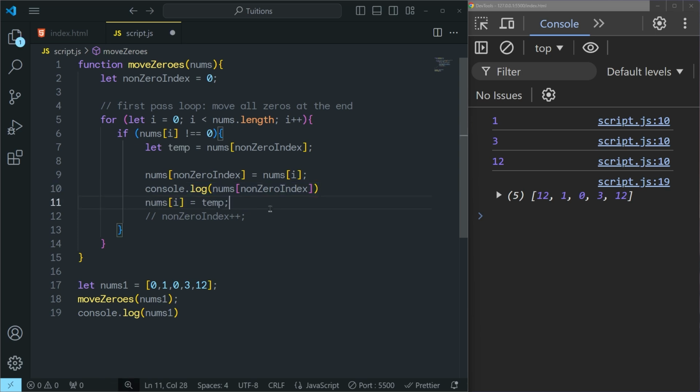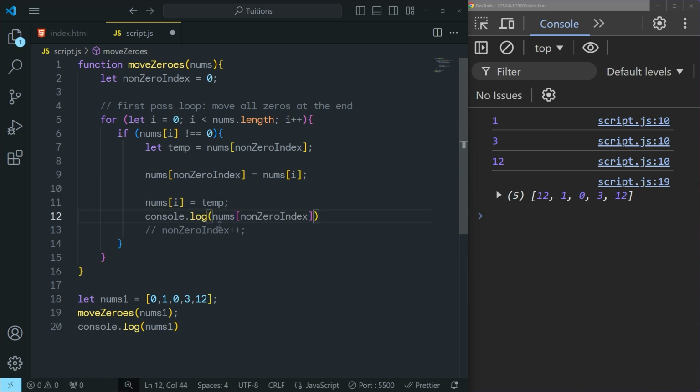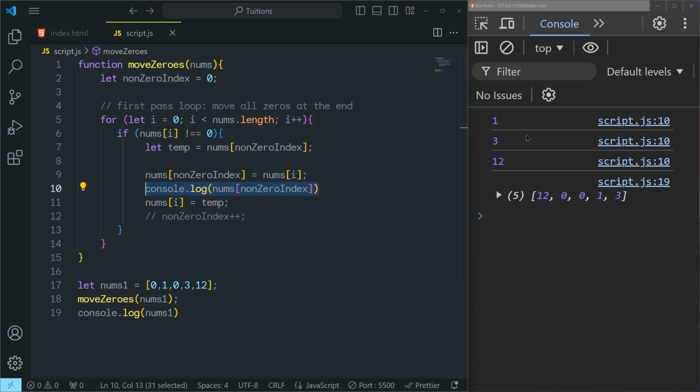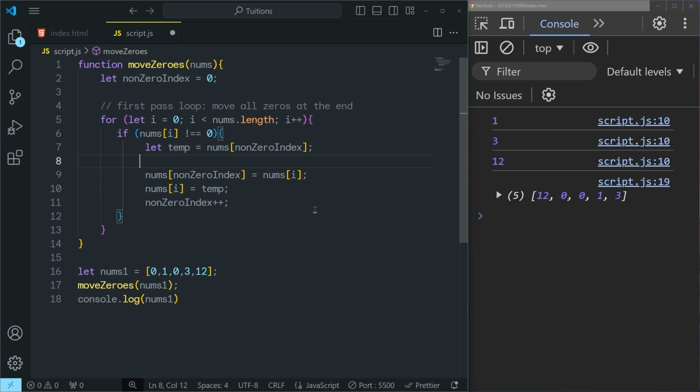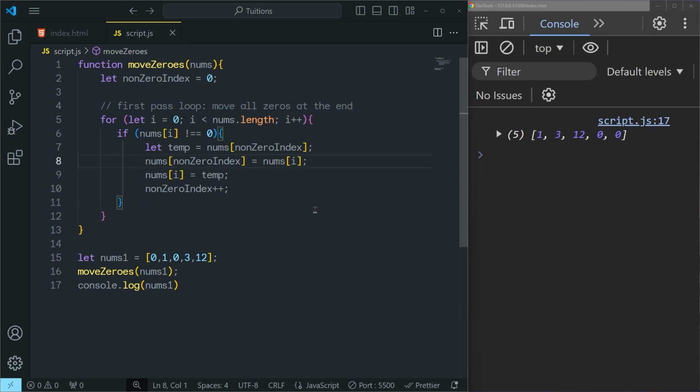If I uncomment this, copy this console.log, paste it right down here and print this numbers[i] right here, save the changes, then I'm going to have 0, 1 and 3 as a response. So we're going to have this result 0, 1, 3 inside this numbers[i]. So we are going to store this temporary variable to this numbers[i]. After this, we are going to store all these values at the beginning of the array and store all the 0 values at the end of the array. So I'm just going to uncomment all this. Let me save this and we are going to have the result that we want.